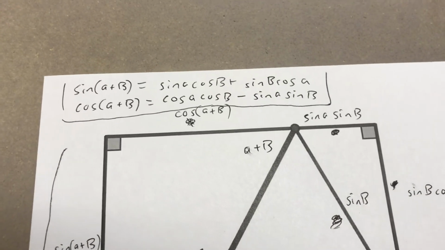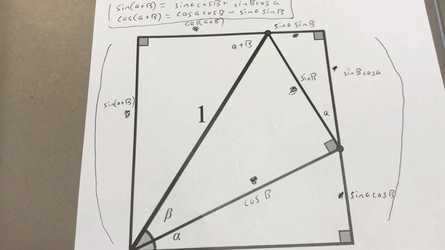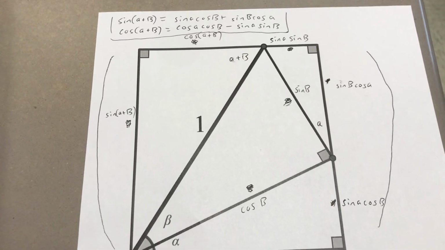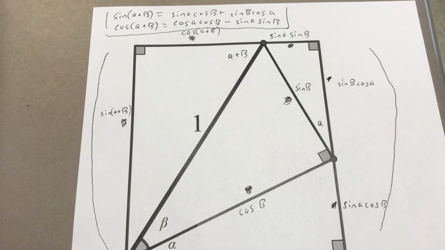Okay? Now, there's a similar proof for the difference of two angles. I don't think I'm going to show that in this video, but anyway, I'll probably at least give you the diagram so you can try it on your own. But it's a similar overall strategy. But anyway, that's where these come from.